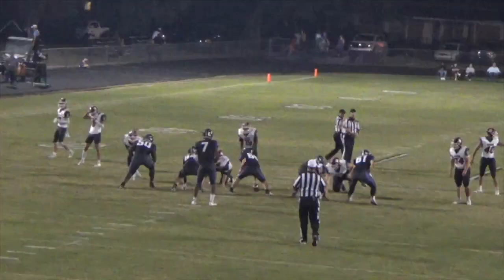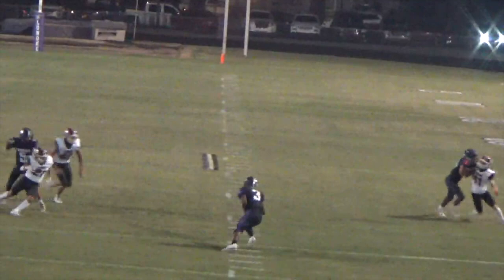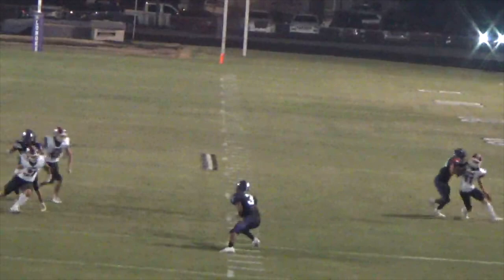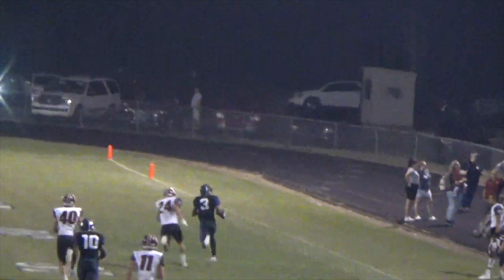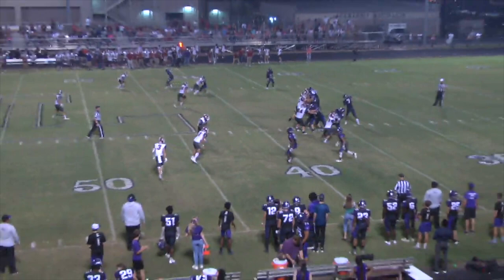From the end zone shot, you get an even better look: this player's entire leg is on the ground. This player is down immediately when he catches the ball — it would have been better for him not to catch it, because this should have been a loss of yardage on the play. But we know how it ends, and of course we get a coach's question about how to defend this. Back judge, I expect you to be here on this block. I'm also going to put the referee on the hook here too.